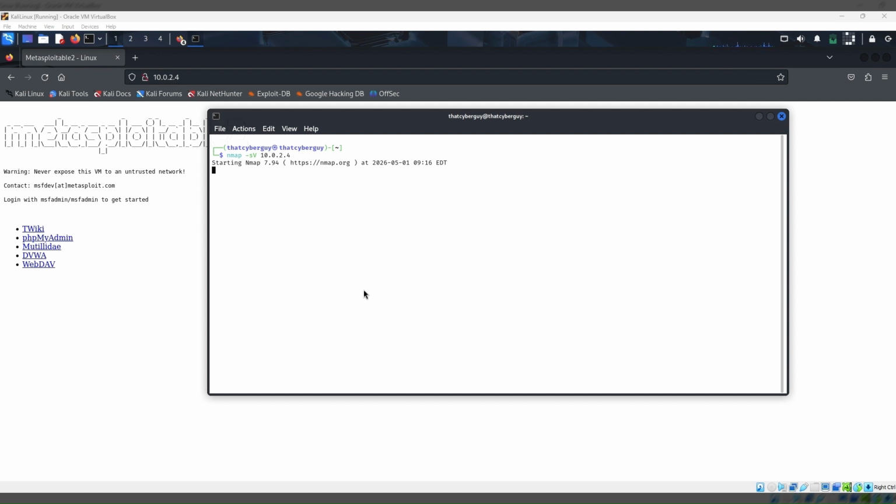Before I move forward, let me explain what -sV does. -sV enables service version detection: S for service and V for version. Nmap sends probes to open ports and analyzes the responses to guess what service is running. For example, is that an Apache server? Is there SSH to log in? Is there MySQL? What version is it? Sometimes even the OS configuration.